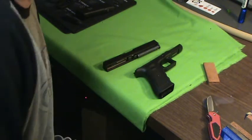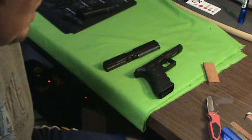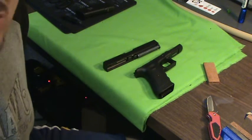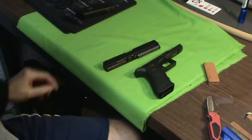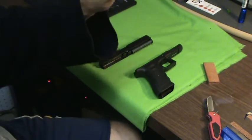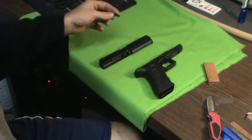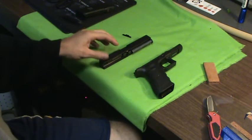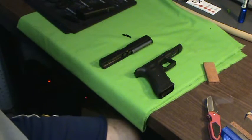I find it doesn't interfere with holsters and I find no problems with them. Some people say you can scratch a holster or whatever, but I really see no issues with it. If you don't like it, don't do it. I got the Lone Wolf extended takedown tabs — probably the simplest mod you can do to your Glock.